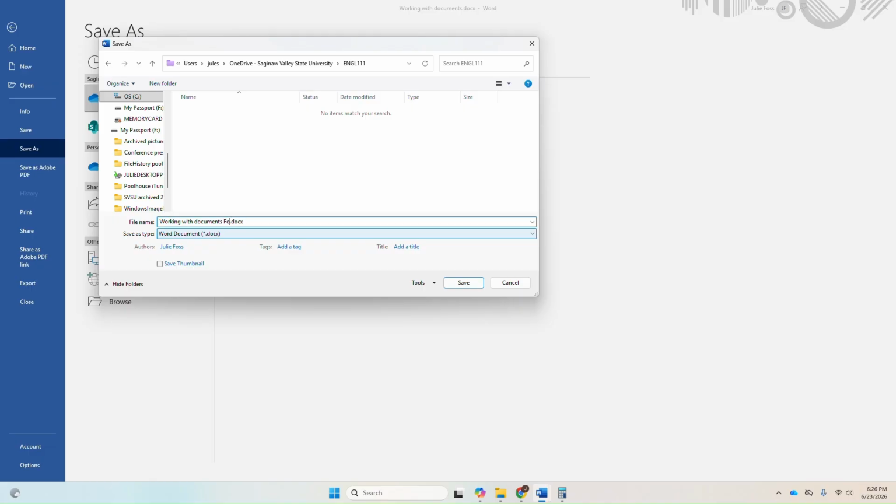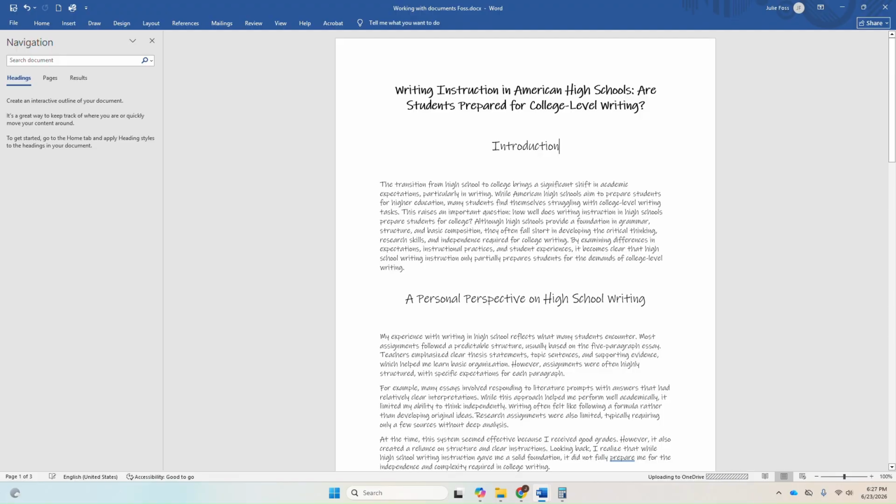My recommendation is that you put in your first and or last name. You could also, if this makes more sense to you, put in something like completed or edited, just to show that this isn't the original document that doesn't have any of your changes in it. But I'm going to choose to call this my last name, and I'm going to click Save.